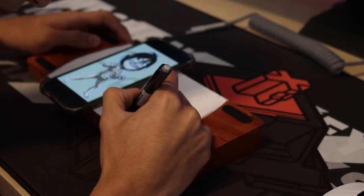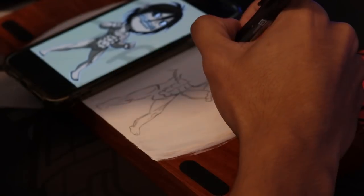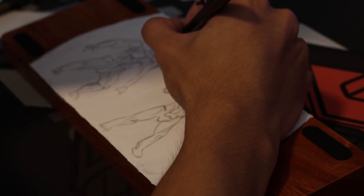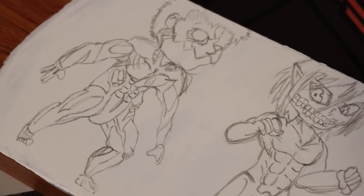I was actually contemplating between drawing the normal anime look or some chibi version, but the normal anime look was really hard, so I just went with chibi versions for both Attack Titan and Armor Titan. I took about 2 hours to do these sketches, and they looked pretty good in my opinion.